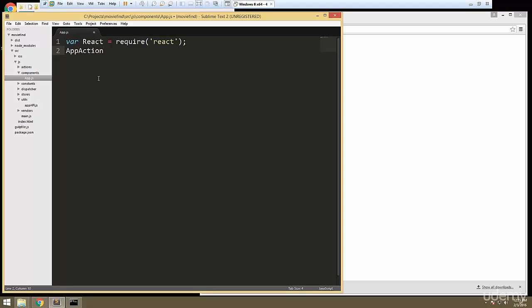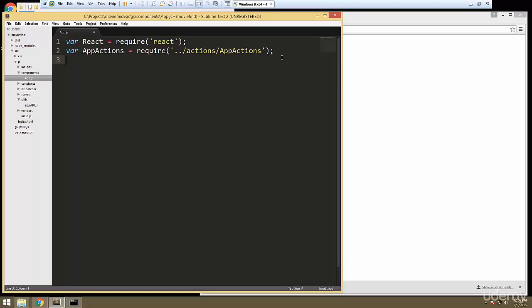So we're going to say, oops, we need our var. We're going to say var AppActions and set that to require. We want to go to ../ because we want to go outside of the components directory, and then into actions, and then finally AppActions. Actually, yeah, we don't need to put .js. That should be fine.